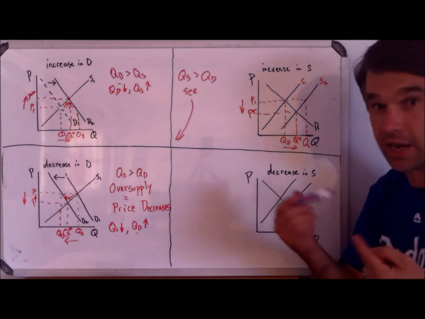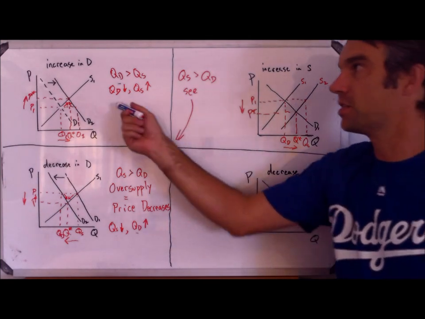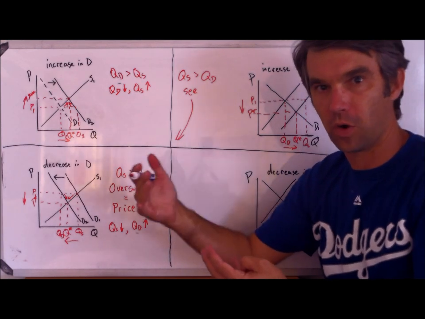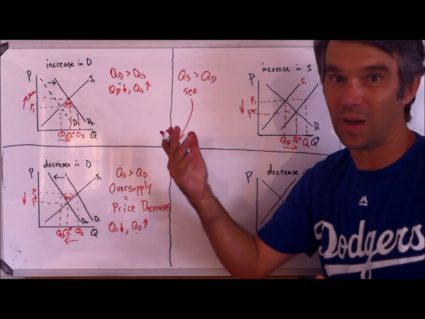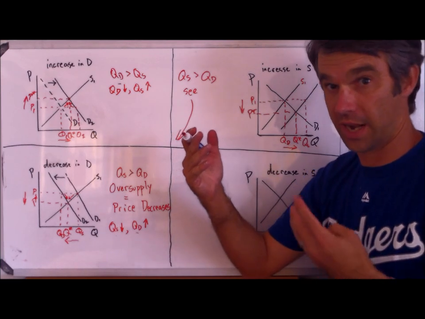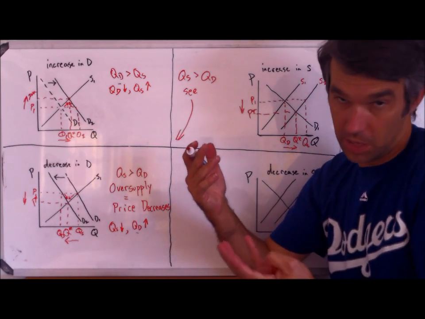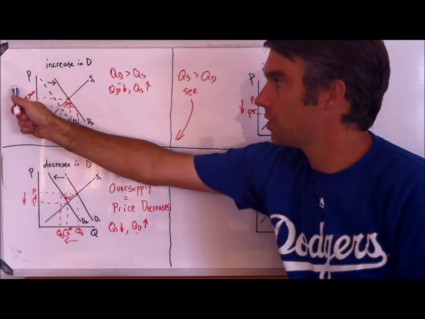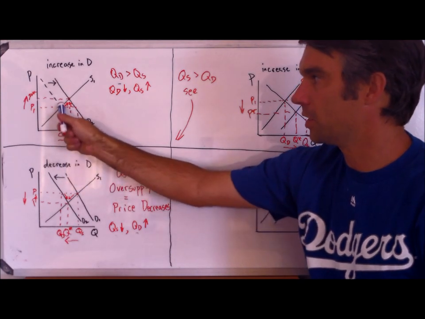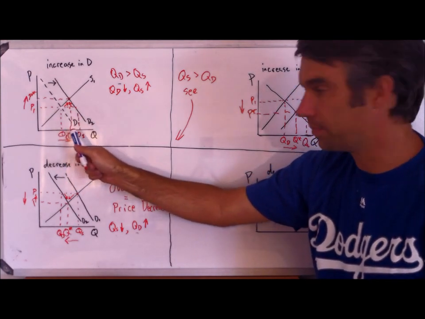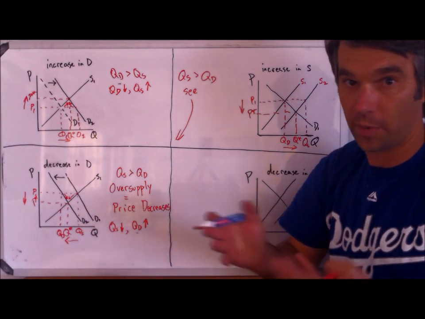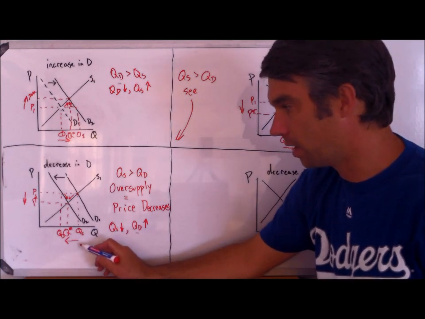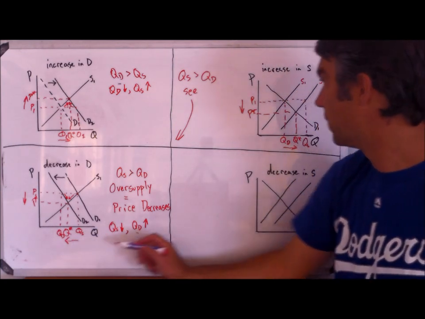One thing to notice though, and this is kind of just your knee-jerk response, if we start here and we go, okay, we want a product more. Well, if you want a product more, what's going to happen to the price? It's going to go up. And if you want a product more, what's going to happen to the quantity demanded or equilibrium quantity? Well, we can imagine that's going to go up as well. So here you saw price went up and quantity went up. Here was our original equilibrium and there was our second equilibrium. Down here, just the opposite. We want a product less, we demand it less. So again, price is going to fall and equilibrium quantity is going to fall as well.